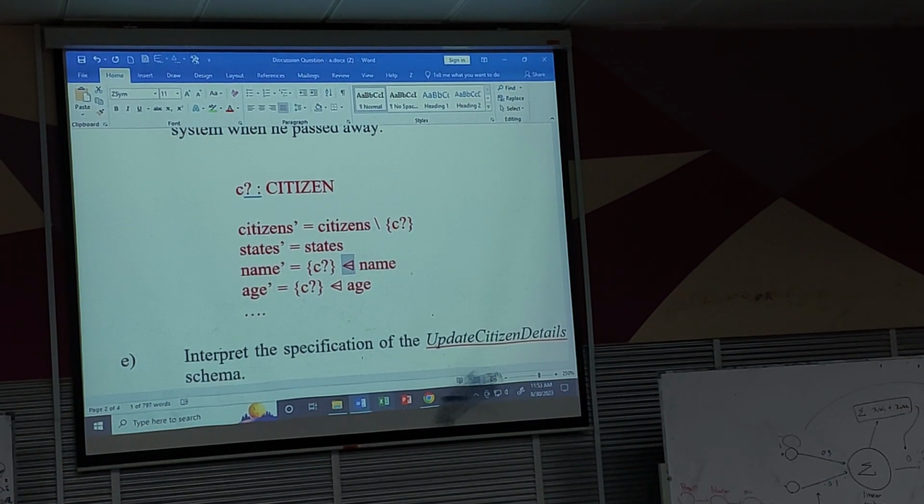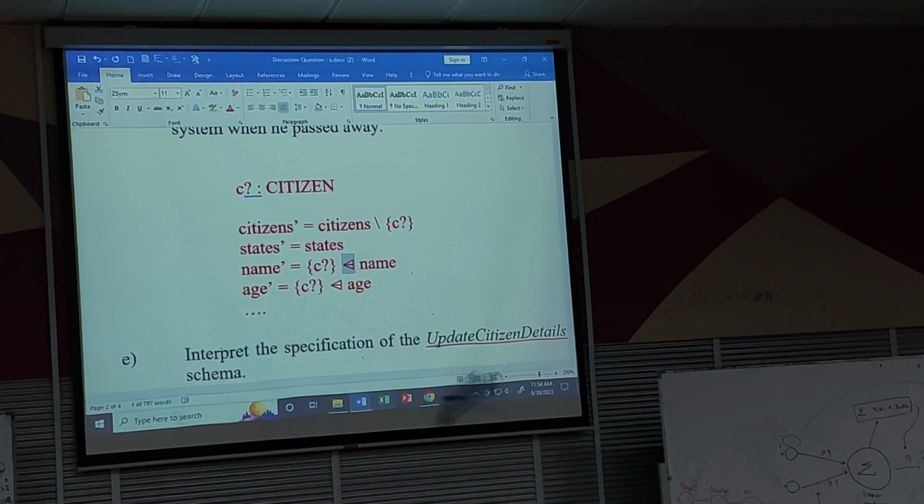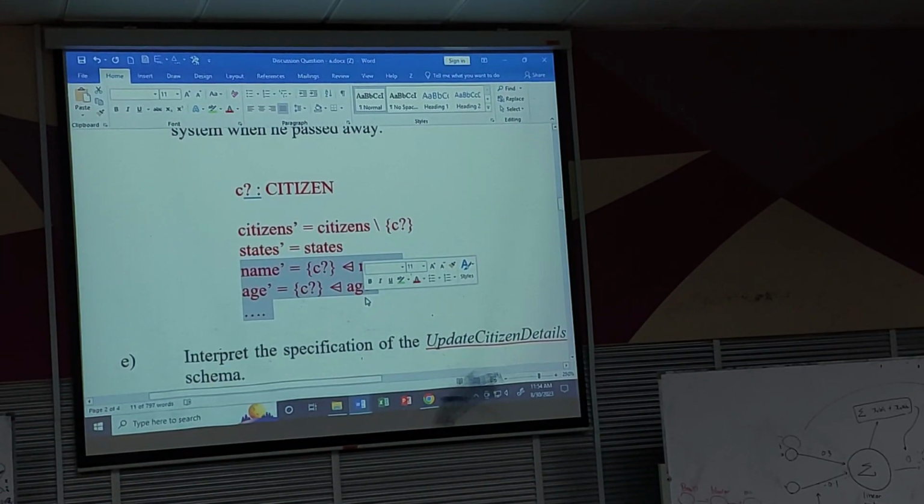When you want to input the information, you get the ID only. Then from this ID, you remove the whole information related to that ID. So same case here, I get the citizen ID, then I remove the information related to this citizen. How to remove? I use anti-restriction.